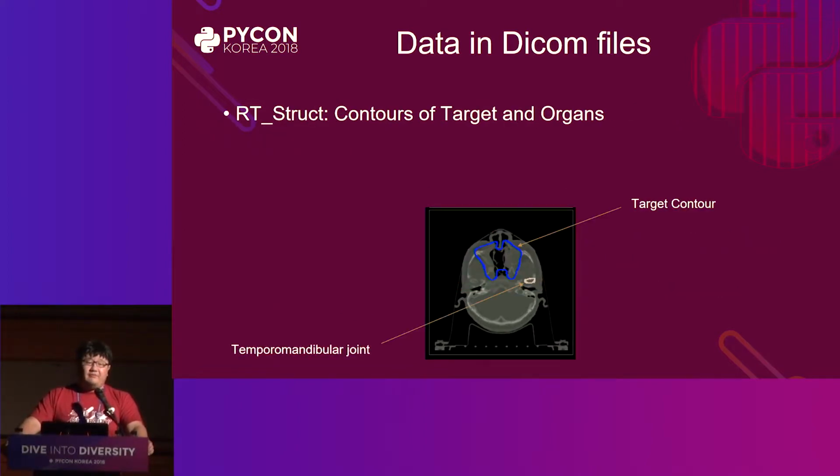One important thing for the clinicians is the RT struct. This file contains almost all the information about the organs. So here is an example. The red line, of course the color is arbitrary for every case, but in this image, you can see the red colors here. This volume is the cancer area. The clinicians have already defined it. And here is another organ that we need to avoid for the treatment. So this information is provided to the medical physicist to calculate and prepare the plan.